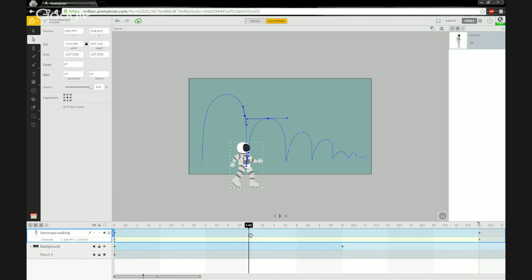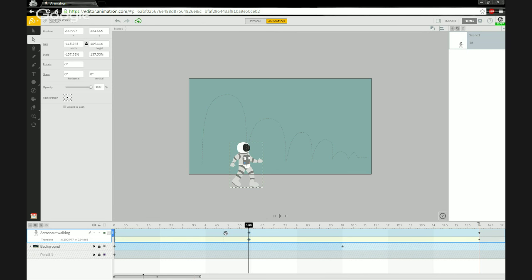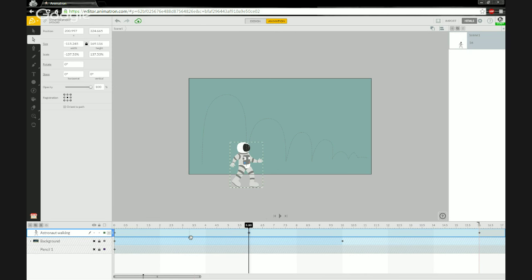So what I can attempt to do is right-click on my time band, manually insert a keyframe as we did before. And what this opens up for us is the ability to ease between these two keyframes. And keyframe easing is essential to animating because it gives you a more lifelike feeling.